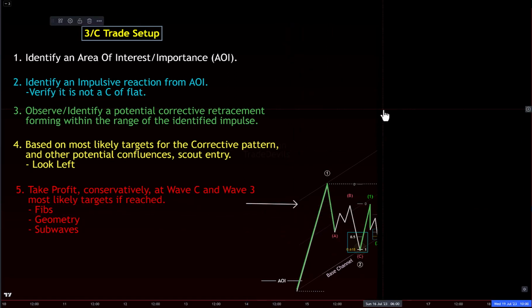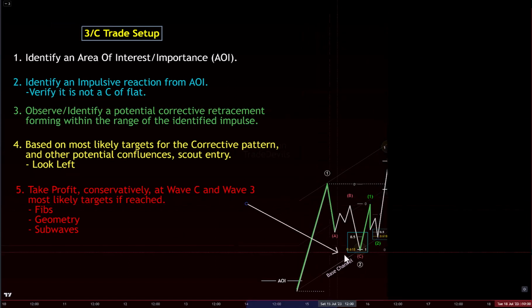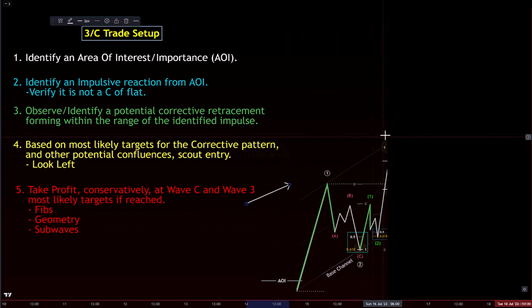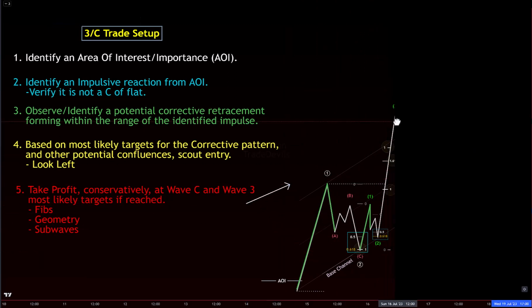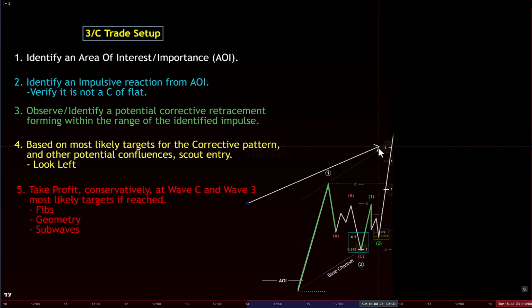I keep moving on. All right, we do have a possible second entry here. We're not going to go too into that. We're just focused on this larger degree trade. We're going to keep moving to the right here. Okay, so right now we ended up hitting the 1-to-1. At this point, it's up to you. Again, conservatively, taking profit here is not a bad idea.